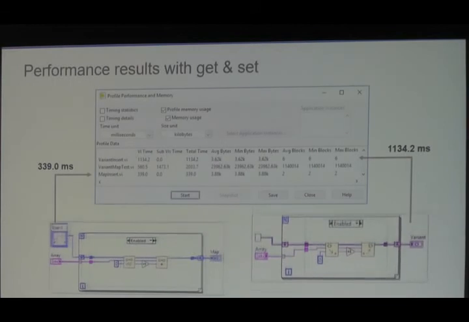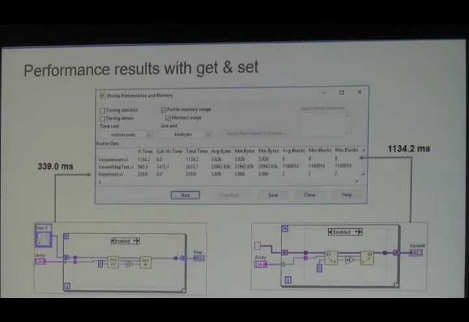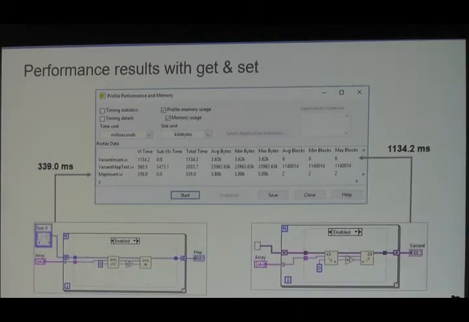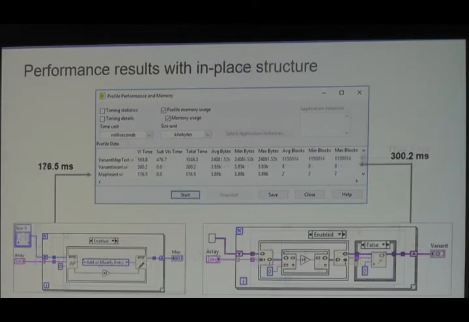So let's look at some results. This is what we get. I think this is a pretty good advocate for maps. So this is my result here for variant, and then this is my result here for map. Again, I'm just accessing a value, I'm incrementing it, and I'm restoring it. And you'll notice there's a disable structure. Well, because I thought, well, these aren't exactly ideal. We do have in-place structures for both of these things. So here's what that looks like now. So here is truly where I think a lot of the power is.